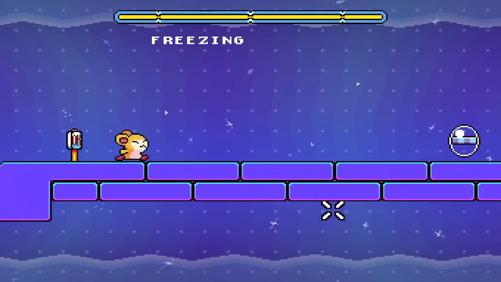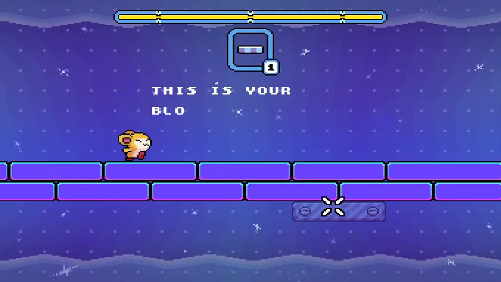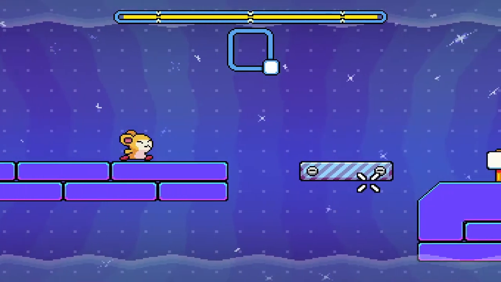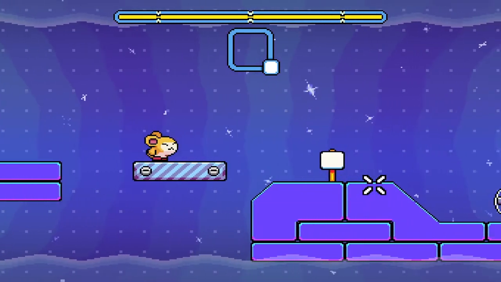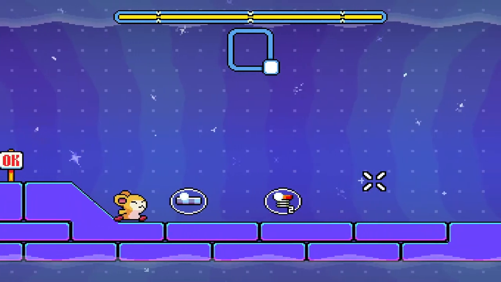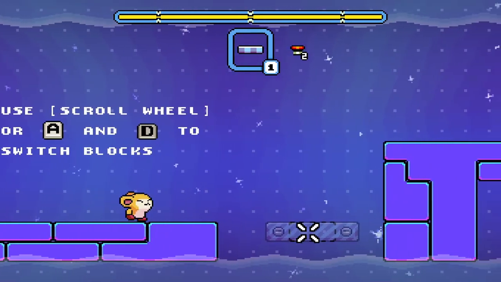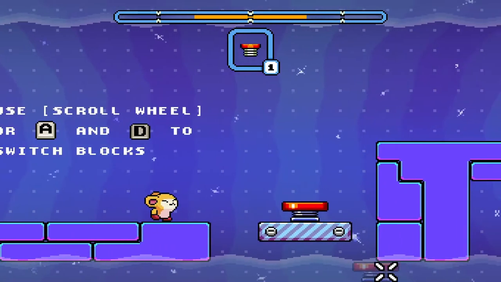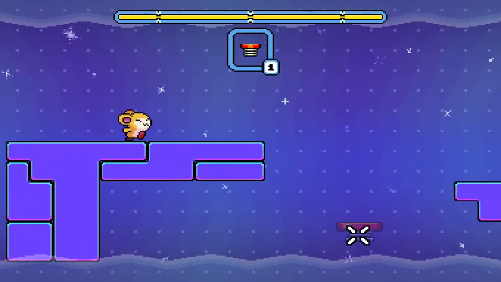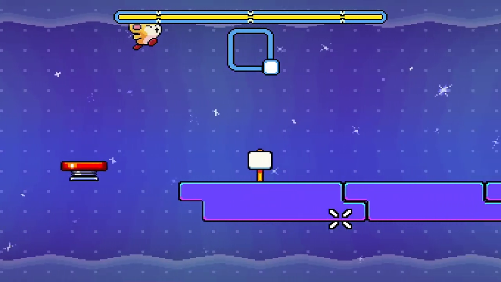Yes, good boy, Pompom. Freezing time depletes this bar. Oh no. This is your block inventory. Oh, okay, so we do have a little bit of time. It'll recharge at least. Use the scroll wheel or A and D to switch between blocks. Oh, that was close. Oh no. Okay, that works. It's fine.